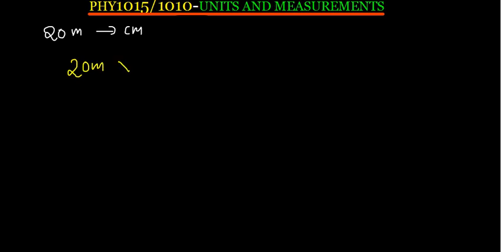I'll multiply. I have got a meter here. I'm going to put a meter down. The reason why I'm putting a meter down is because this one on top and this one down can cancel. Alright? They can cancel. And then I'm going to put a centimeter on top. Now, what I want you to realize is, remember a cent.